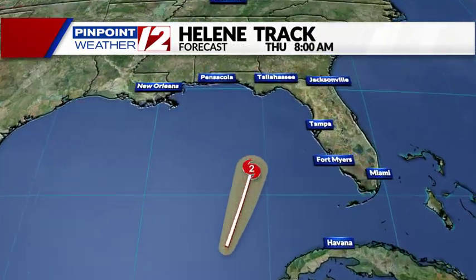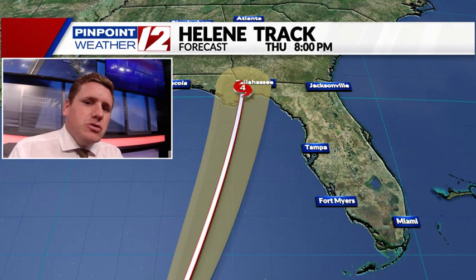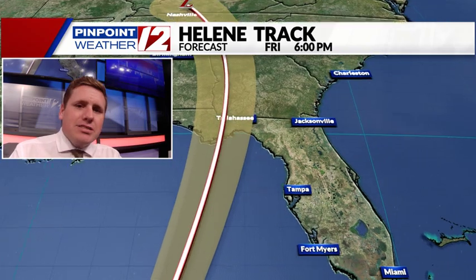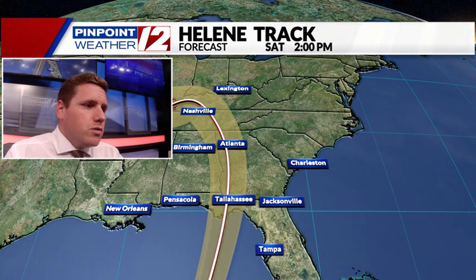And Helene track, again, taking us into a Category 4 storm right at landfall later Thursday in that Big Bend area of Florida, really close to Tallahassee. So, of course, we'll be fine-tuning that track exactly as it gets closer, but a very impactful storm on the way for not only Florida, but much of the southeastern U.S., as this system will remain strong as it pushes inland across parts of Georgia and the southeastern U.S., bringing flooding rains and strong winds to even places such as Atlanta. So something to be keeping track of, of course, if you have any property or if you know anyone down there, with this system tracking on through over the next 24 to 48 hours.